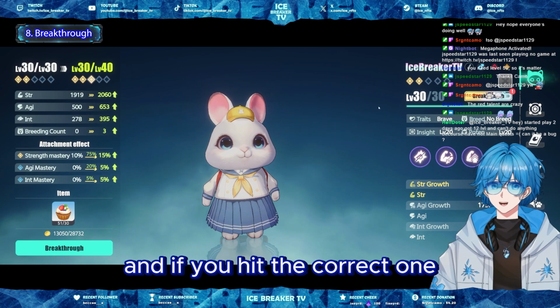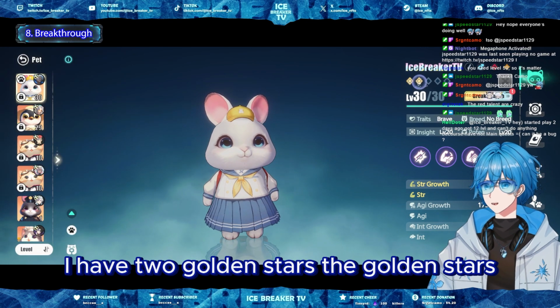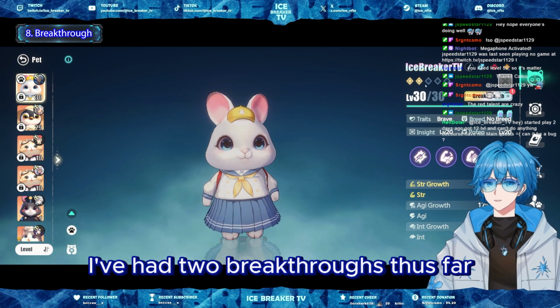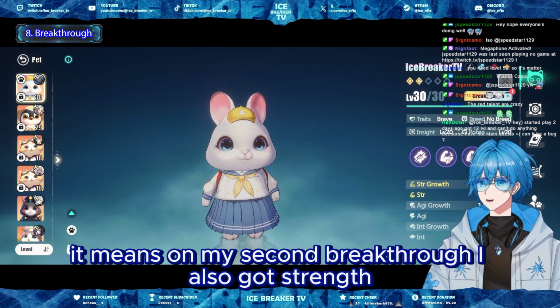And if you hit the correct one, you'll see here up top on the right. You see where it says Icebreaker TV right here? I have 2 golden stars. The golden diamonds here basically mean that I've had 2 breakthroughs thus far. It means that on my first breakthrough, I got strength. It means on my second breakthrough, I also got strength.